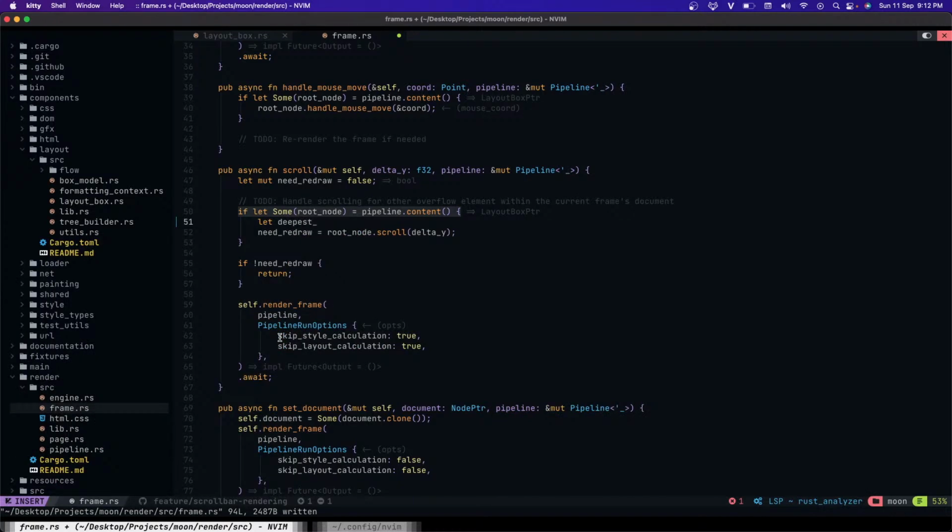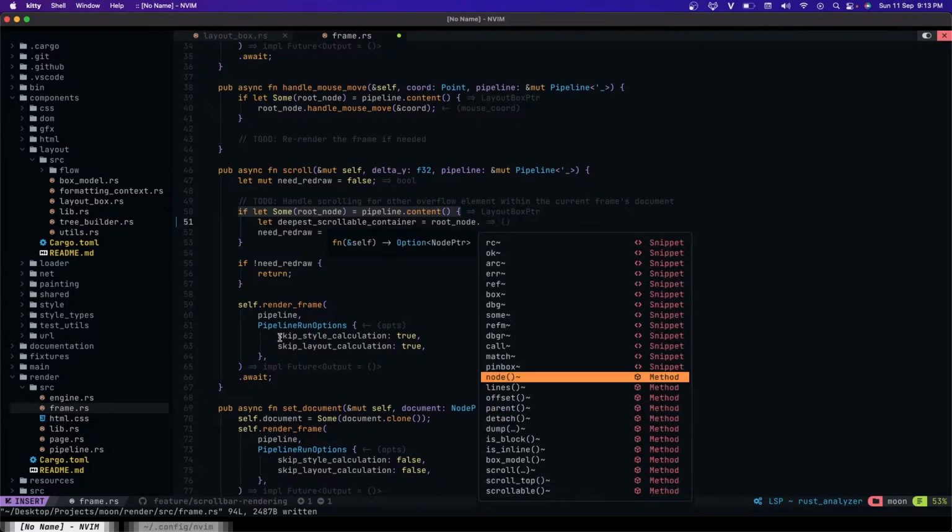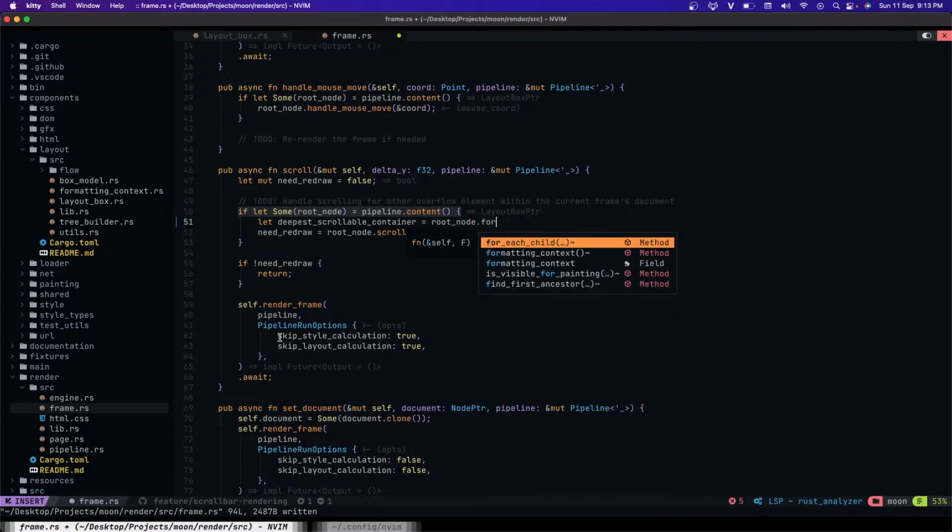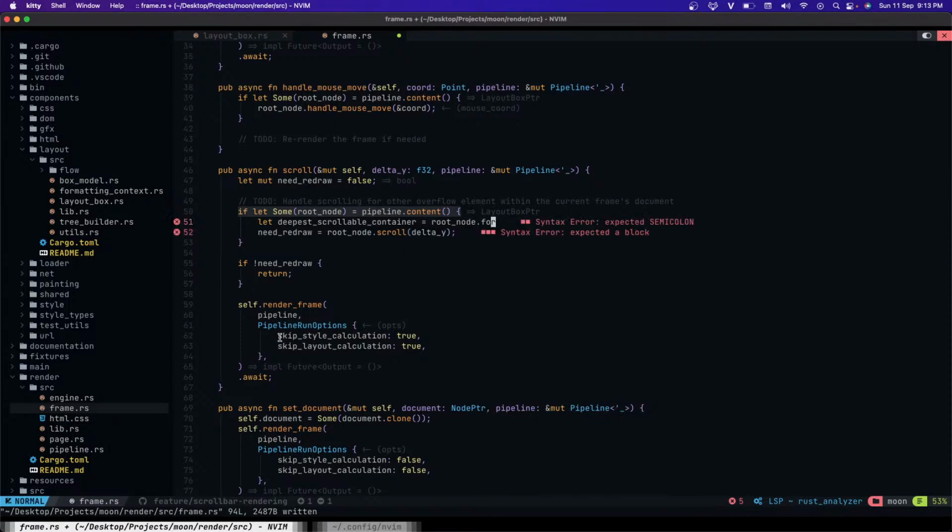This scrollable container, that is what we want. So how do we search for that one? Okay, so we have something called find first ancestor. But this is for finding ancestor. We need descendant.